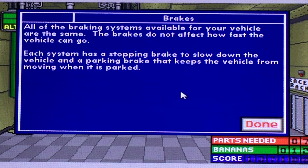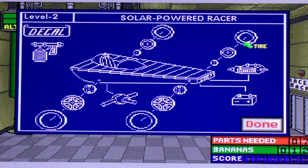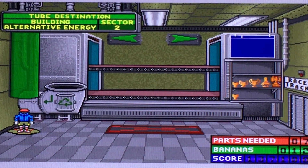What is this, a brake? Oh, the brakes are the same, okay, so wheels. Wheels with ball bearings, okay? What about the differential? The best ratio is a 2-to-1. Okay, that's cool. So we need a 2-to-1. And what about the tire? 12 inches are the biggest. Okay, I guess so. We need 7 parts, I see that.